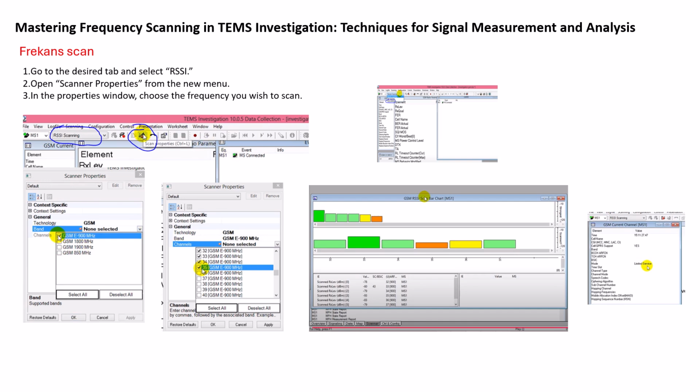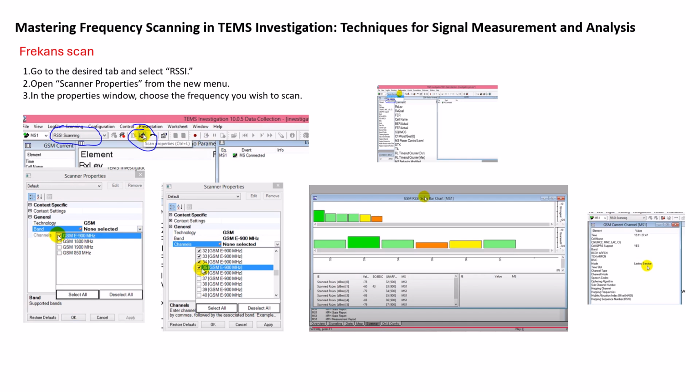Higher granularity can give more detail, but takes longer. Start the scan. Begin the scan and Tems will measure receive power for each frequency or channel across the defined range.